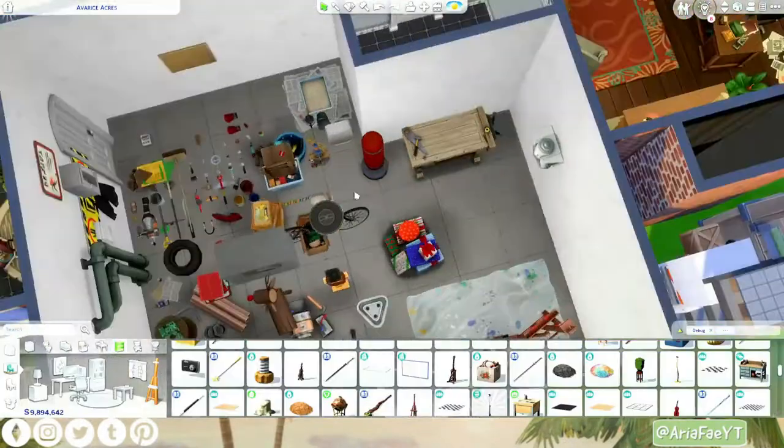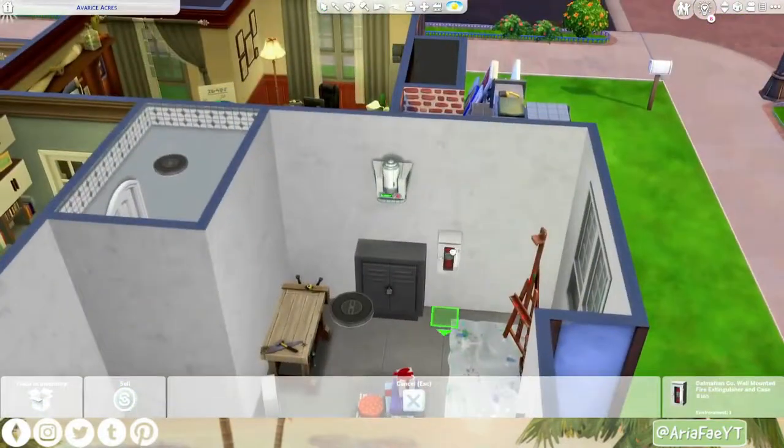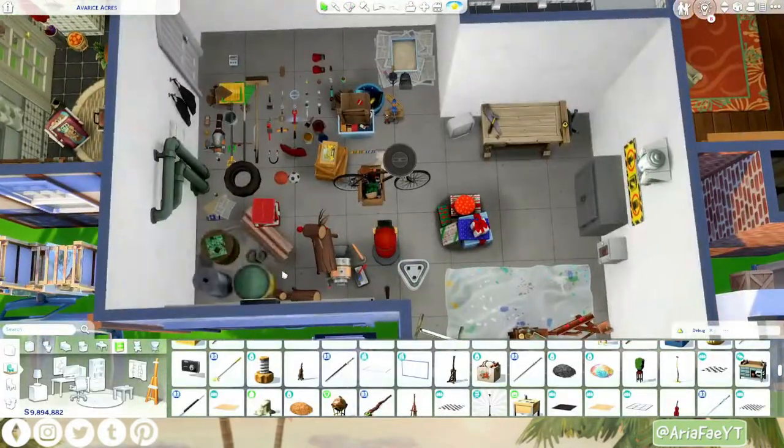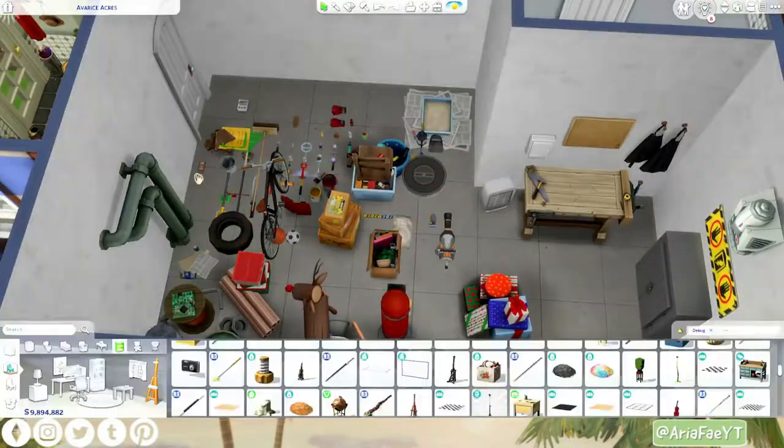So in here is the garage. I have also included a laundry room off to the left, which you can kind of see. But in here there is the woodworking table, there is the artist's easel with a little station.